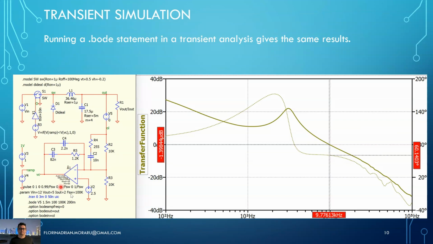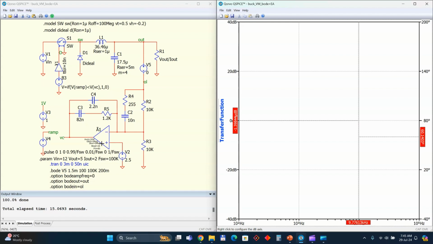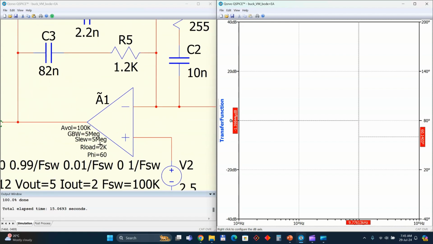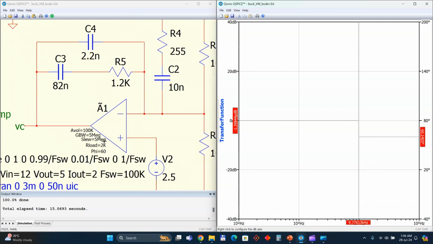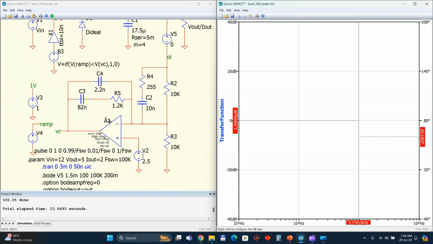But here with this model you see there are some parameters. You can define the open loop gain, the gain bandwidth, the slew rate. So you can have something closer to a real op amp model by simply implementing some values here.